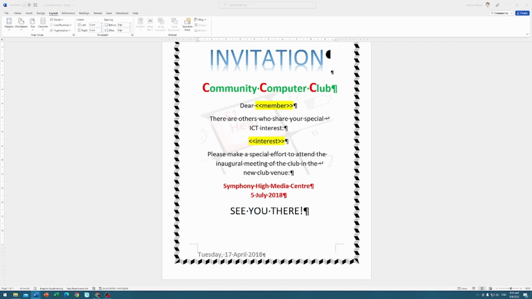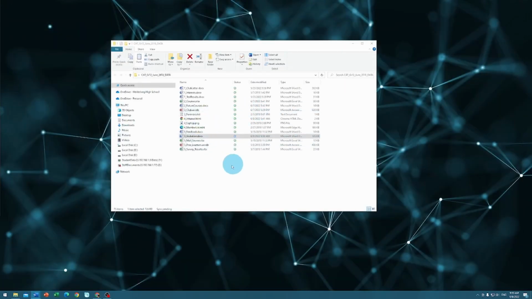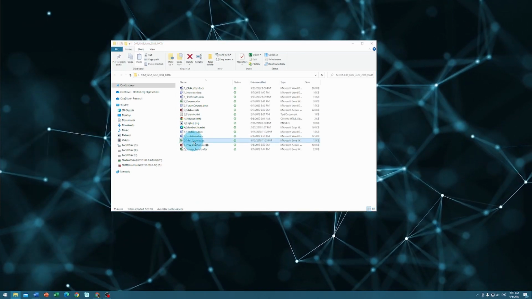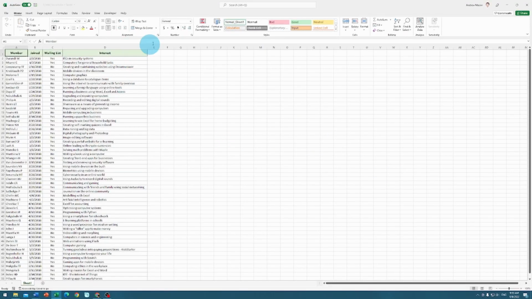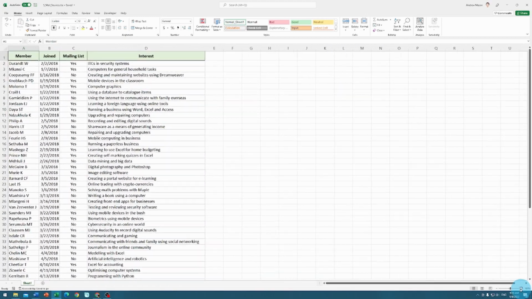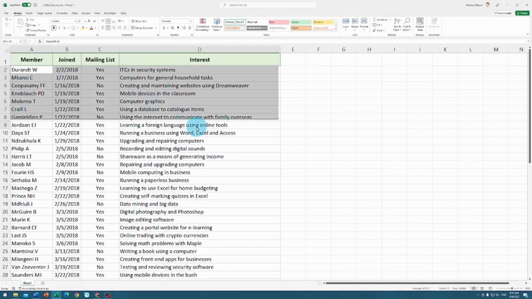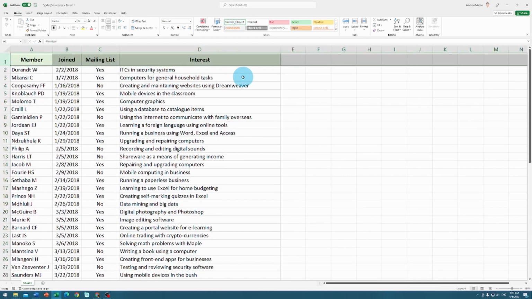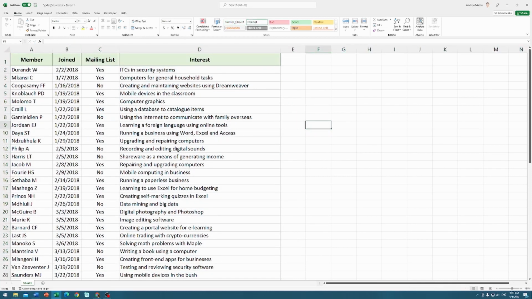So now we're looking at 5.1.5, and so for this, we can save and close this. We're using the document 5mail source, and please do, much like I've just done now, go and open the document so you can see how it's formatted. And so here you can see all the data in it, but important to note is that the first row contains headings, because remember there's something we can select in order to ensure that. Right, they ask us to locate the placeholders member and interest highlighted in yellow.